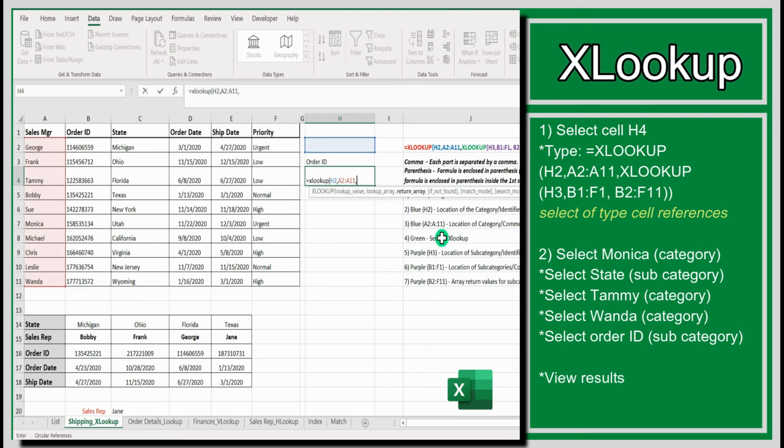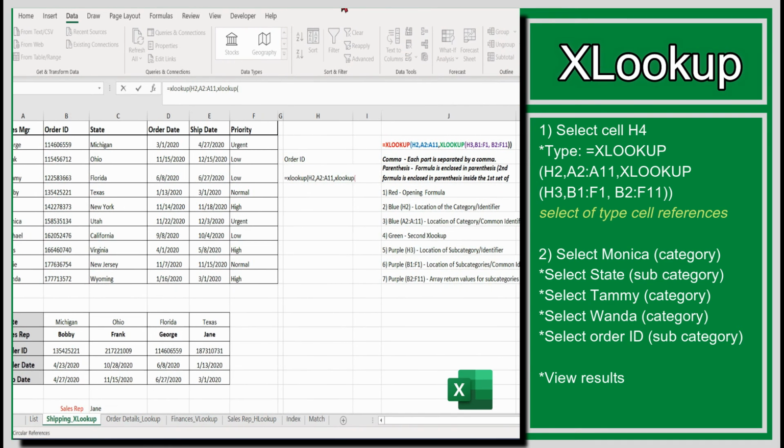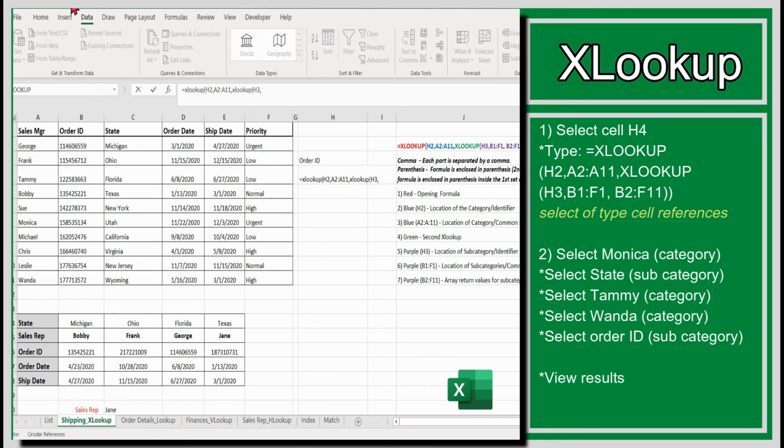Now I'm going to go ahead and begin the second part of my formula. I'm going to say XLOOKUP. And I'm going to go ahead and place another parenthesis. Now we're going to select H3 because this is the primary location of our subcategories. Let's go ahead and place a comma. Now let's select the common identifier and the location of our subcategories, which will be B1 through F1.